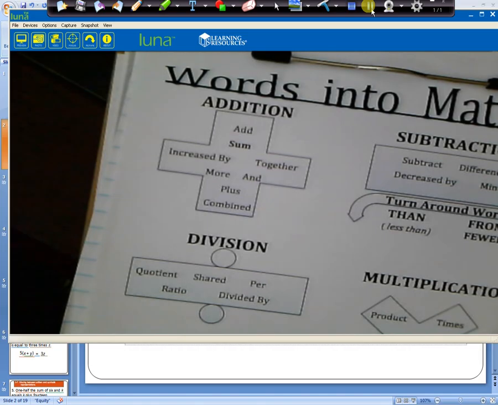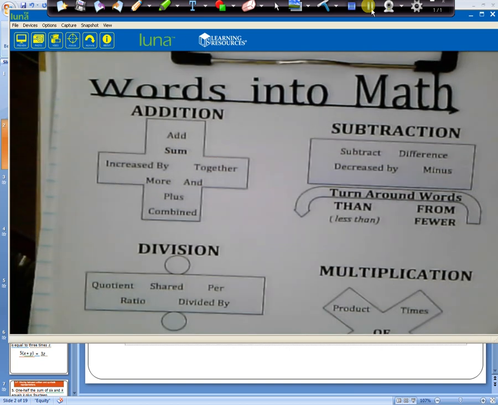Okay, what we're going to cover today deals with operation words that we commonly use. So we've given you this sheet to use at home as you take these notes, and please make sure you have it with you when you come to class tomorrow, because it will help you not just with your notes today, but it will also help you when you go to do that assignment that we're going to give you tomorrow. Basically, this is your little cheat sheet. We're looking at words that mean operations.